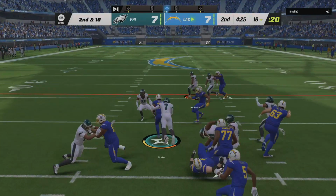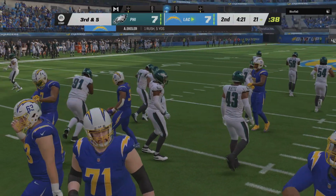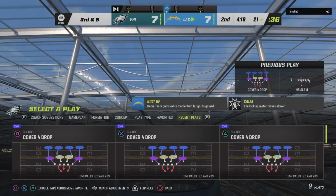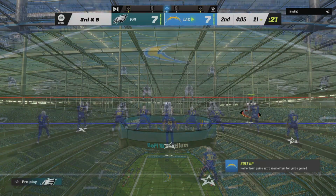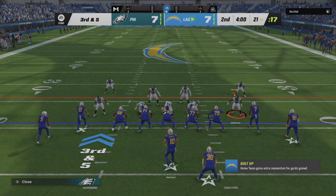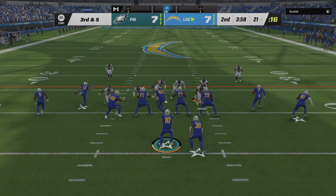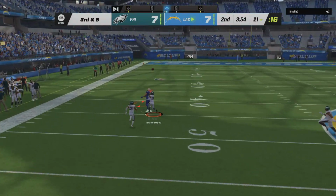Herbert will give this one to Eckler, and he'll take this one up over the 20 to the 21-yard line. 5 yards. Now it's 3rd and 5. That 2nd down play call was not to pick up the 1st down. It was to accomplish what they did, to get them into a manageable 3rd down, because they had an incompletion on 1st down, so they were behind the sticks, so to speak. They needed to make up some ground, and they did.